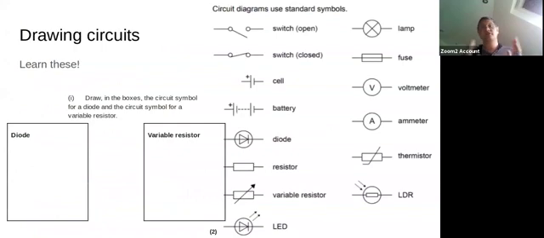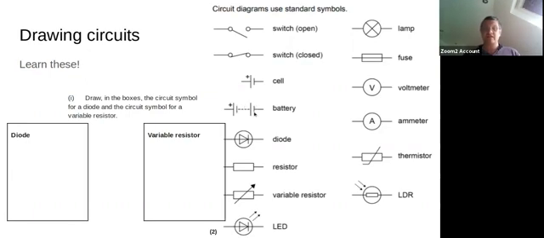So the first thing you need to remember is about drawing circuits. Now, I'm not going to spend loads of time on this, but on one side, you've got all of the circuit diagrams that you need to know. These are the symbols. I'm not going to explain what all of them do. We're going to touch on some of them today, but not all of them. The ones that I really wanted to pick out were cell and battery. So in the diagram for a cell, the long line is the positive side of the cell and the short line is the negative. So when you connect them up, you can see it's got positive, negative, positive, negative.